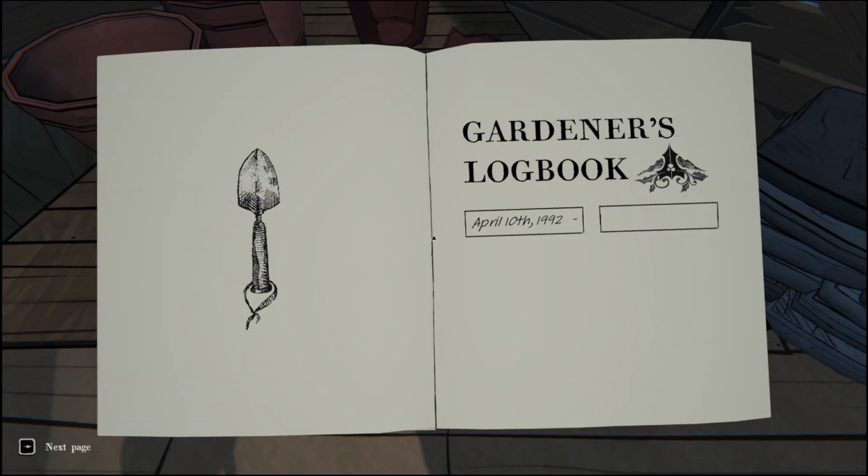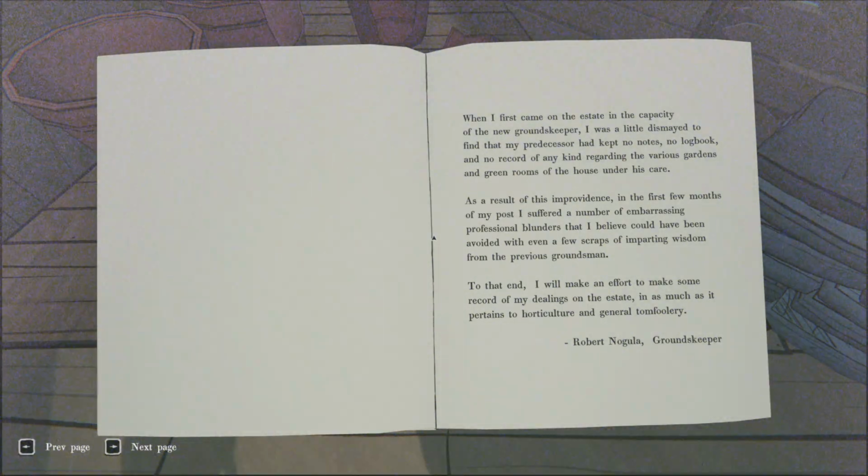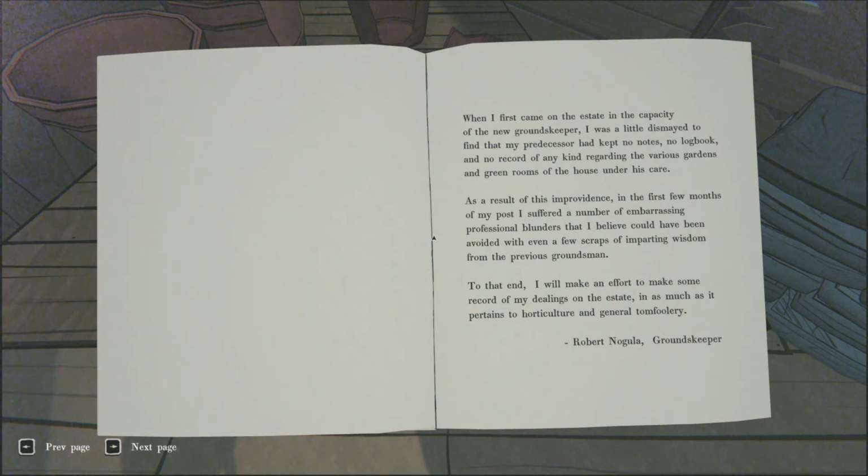Gardener's Logbook, April 10th, 1992. When I first came on the estate in the capacity of the new groundskeeper, I was a little dismayed to find that my predecessor had kept no notes, no logbook, and no record of any kind regarding the various gardens and green rooms of the house under his care.